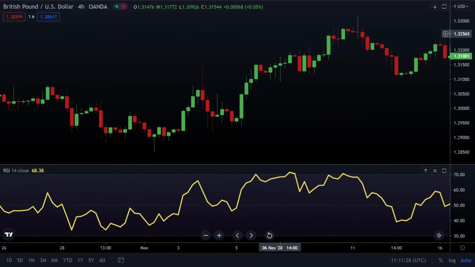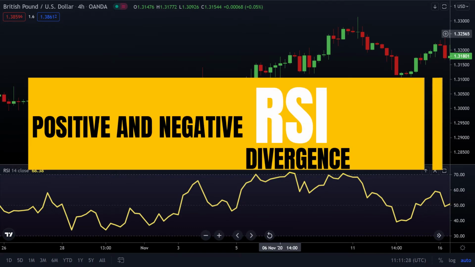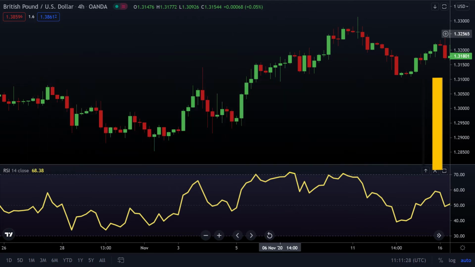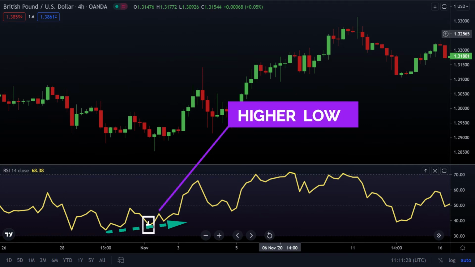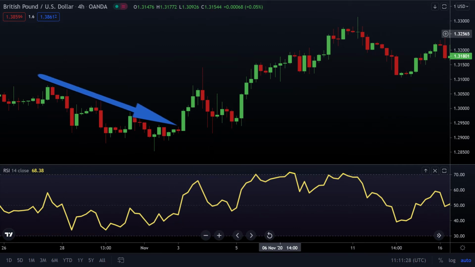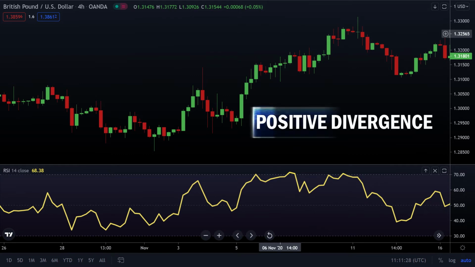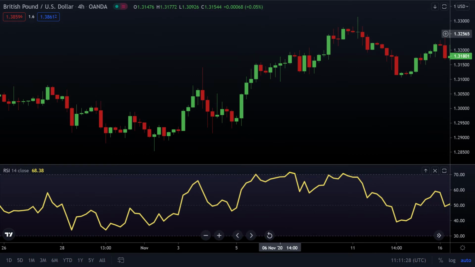The third strategy for trading with the RSI indicator is simply by using divergence, whether positive or negative. When the RSI creates an oversold reading, followed by a higher low that corresponds to similarly lower lows in the market, this is known as a positive divergence. This suggests that bullish momentum is building, and a break above the oversold area could signal the start of a new long position.